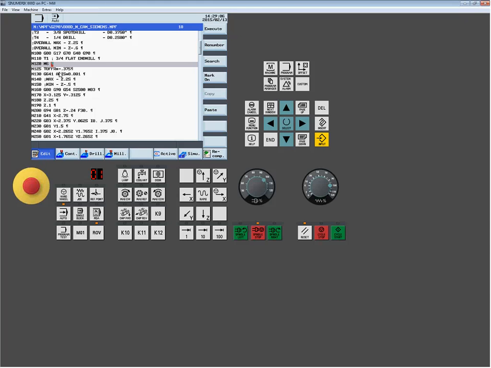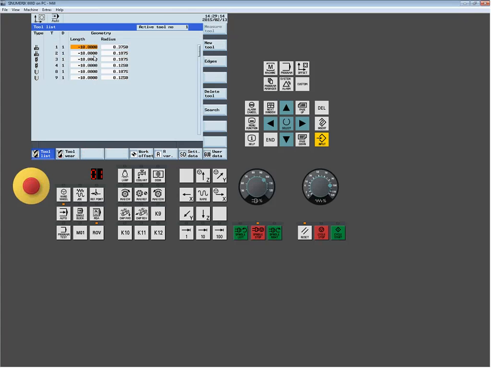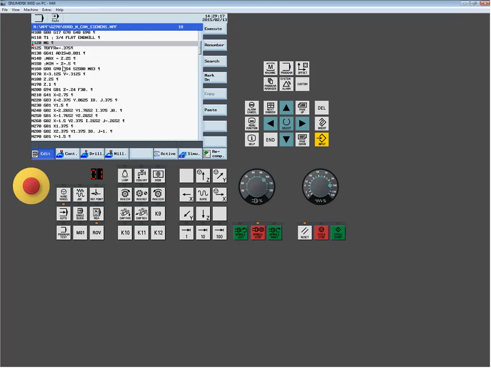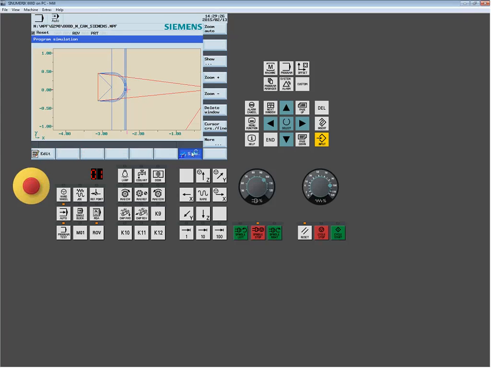If you simply hit cycle stop, the machine will pause, and I now have the ability of going to jog, moving the machine up and away, getting in a safe position, doing what I need to do, and now it has retained the point at which I stopped. And I never at one point hit reset. See, it's still in a cycle stop state.